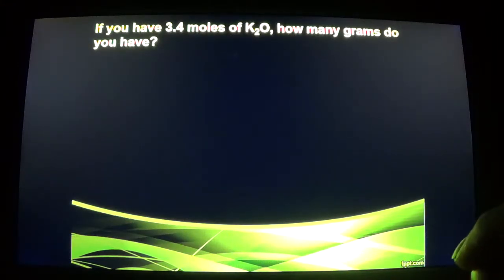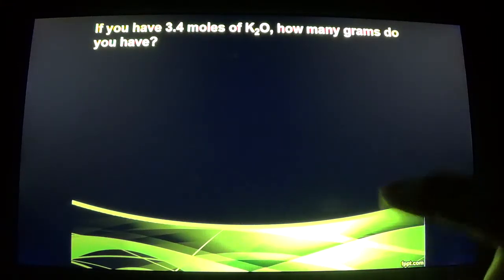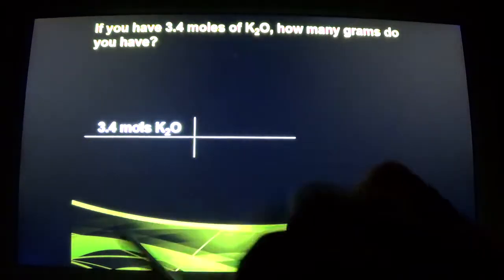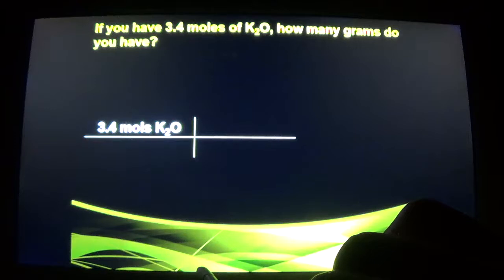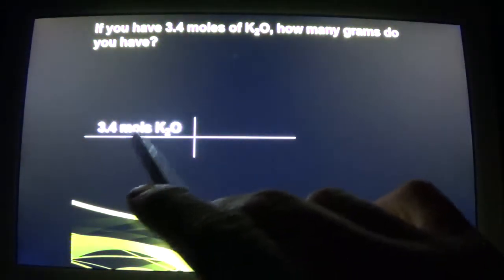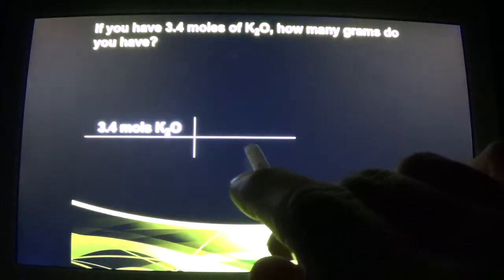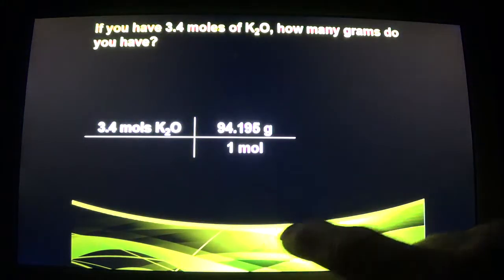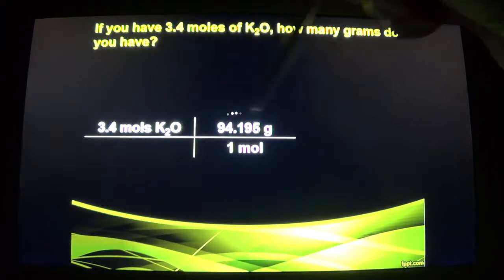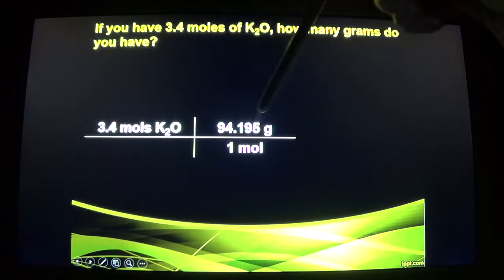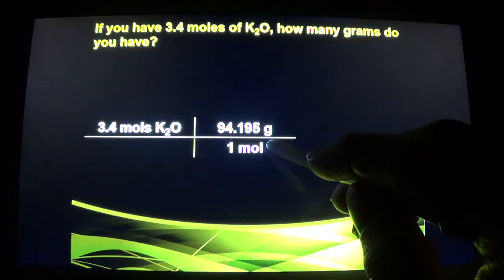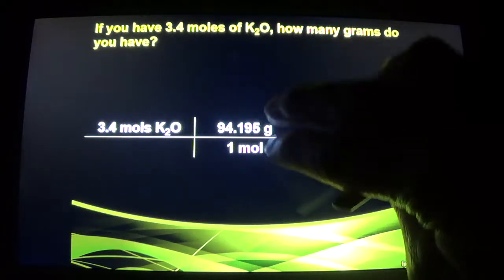What if I tell you in lab I want a certain amount of moles and the challenge is for you to measure out the amount that I need? Well, how would we do that? Well, we would start our railroad track with the given information and we would match the label diagonally. So I see the word moles here, it needs to match diagonally here. So this is where I put the 1 mole, and then up here is where I put the grams that we calculated. So it's always like one place or the other if you haven't figured out. It goes here or here, but both pieces are there.